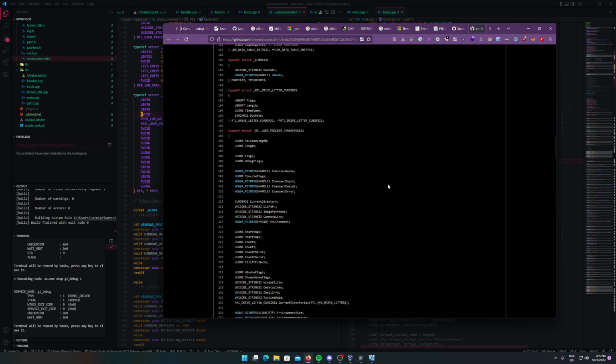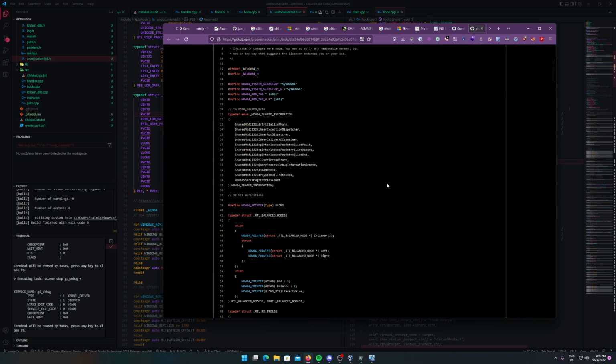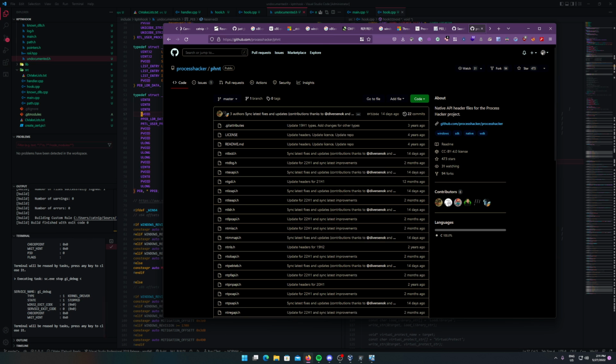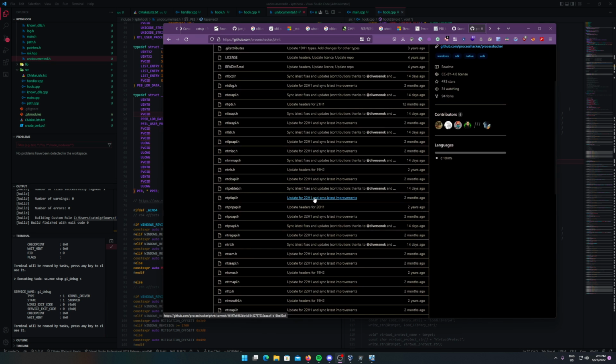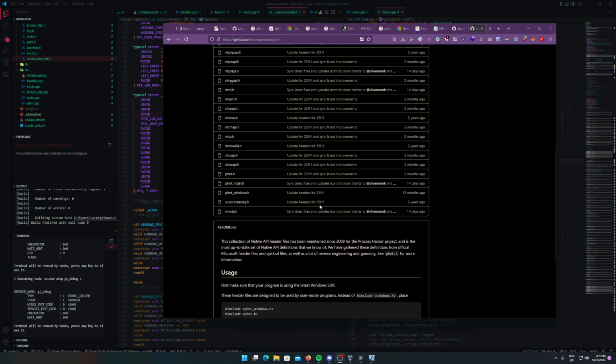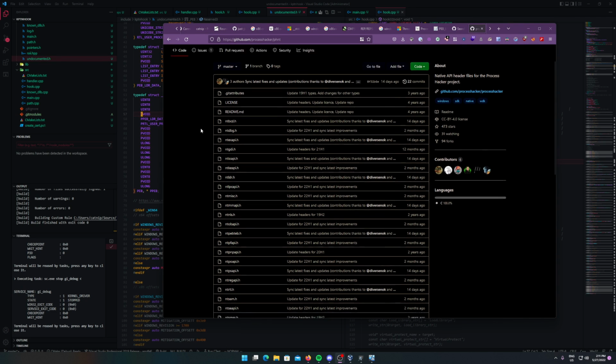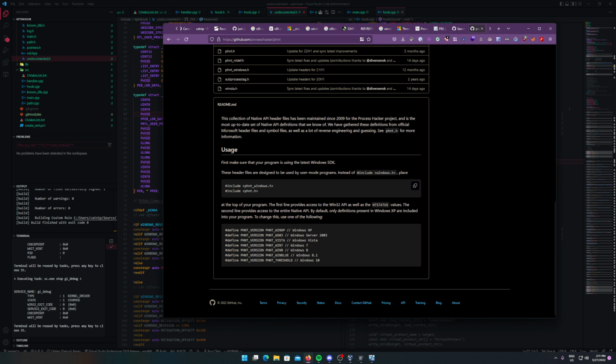That's an insane definition. Holy shit. Yeah. These are only header files if I'm not mistaken. Yes, they are. That is so wonderful.